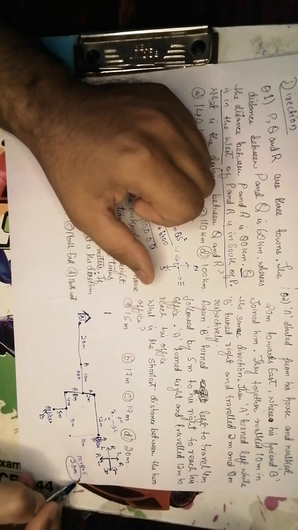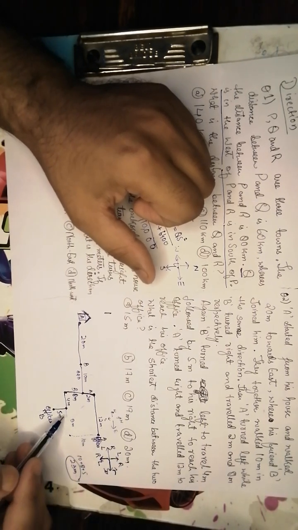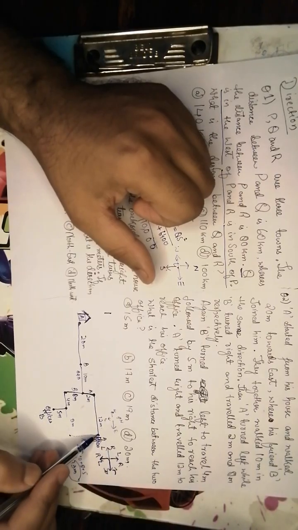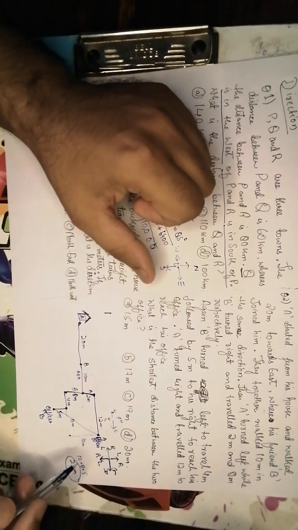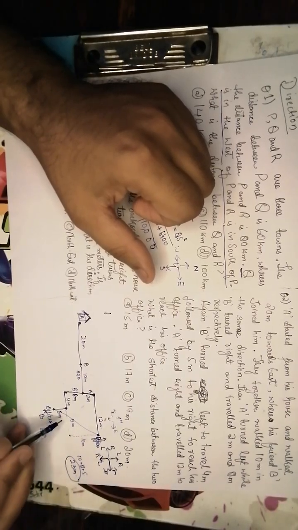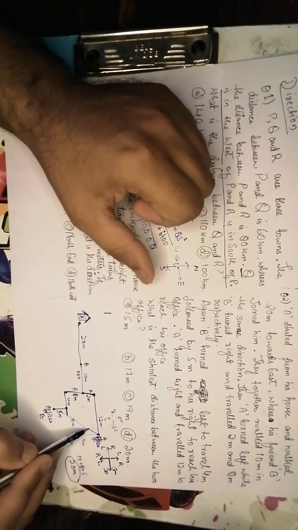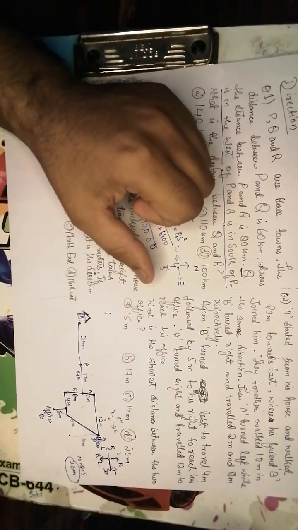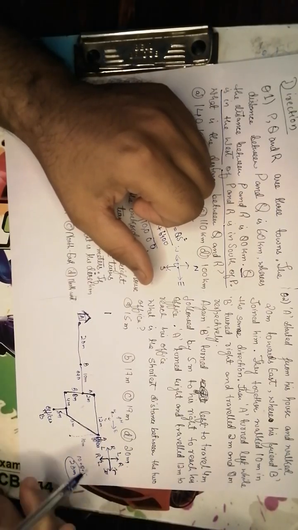But 23 meters is first of all not an option, and second, this is not the shortest distance. The shortest distance to travel here is this. So in order to have the shortest distance, we have to make this possible. So how can we make it is the question. How can we take the shortest distance?